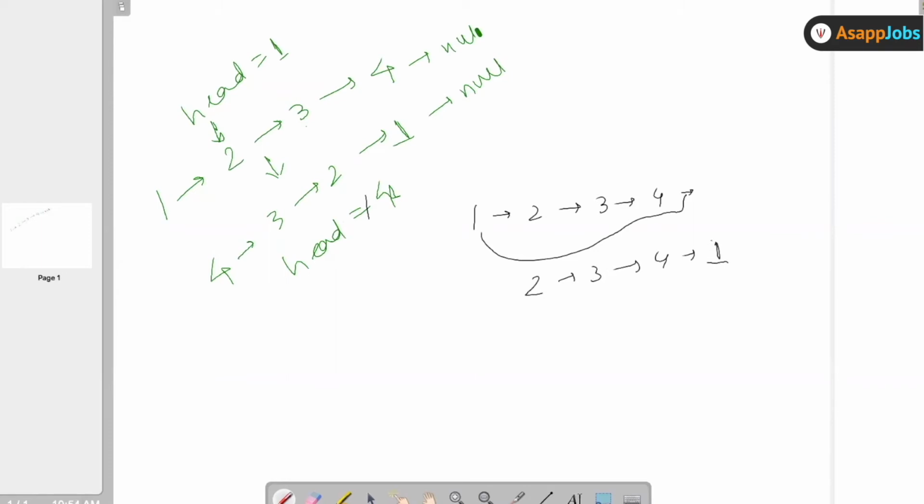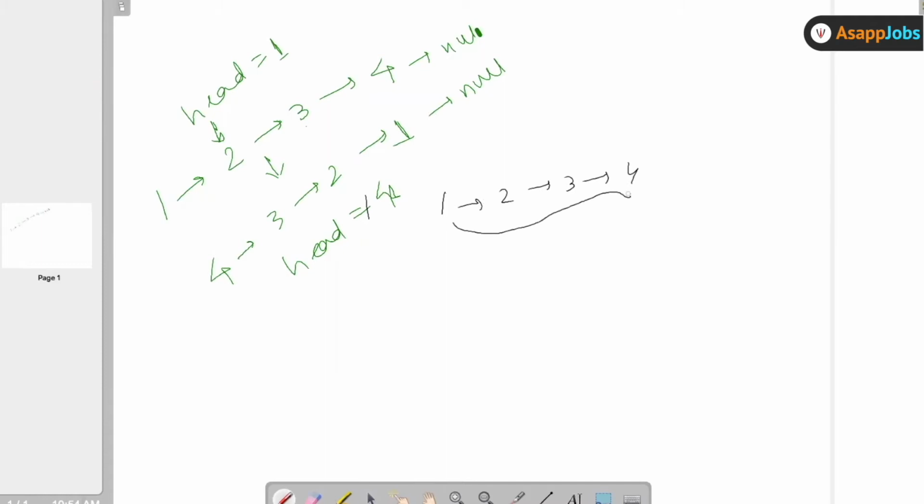Then I wanted the fourth element to be head, and then the first element to be the second, like that. Got your point. So what you're saying is, first it was 1, 2, 3, and 4, and you first iterated from here to here, and then you made 4, 1, 2, 3, and null like this. Okay, then what next? This is not reverse, right? This is not reverse. Okay, sorry. Somebody else was talking. What are you suggesting?